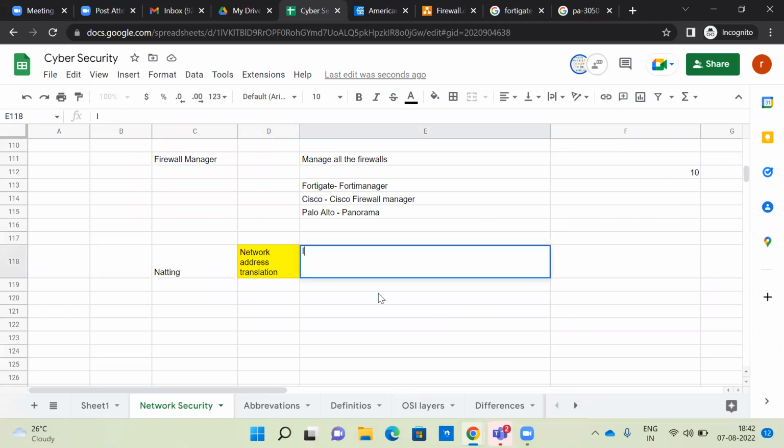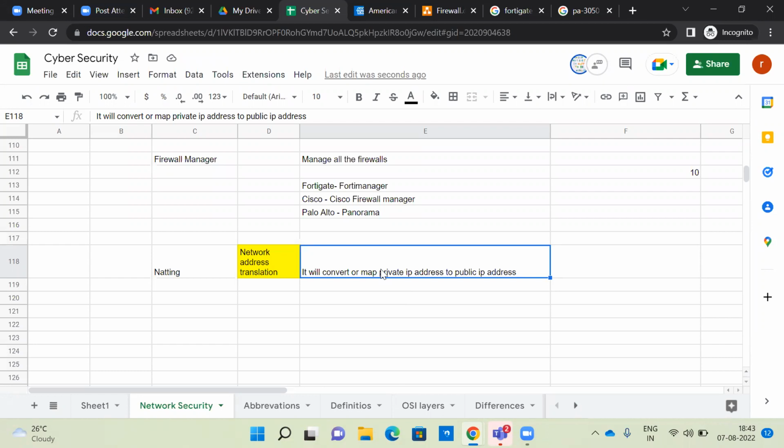So what it will do, it will convert or map private IP addresses to public IP addresses. Every business and every organization will maintain business public IP addresses also.